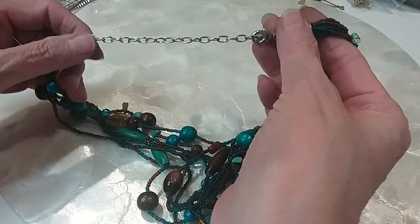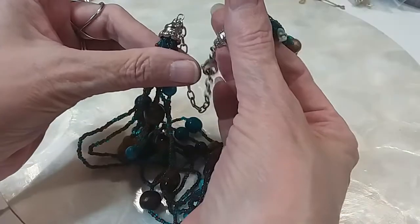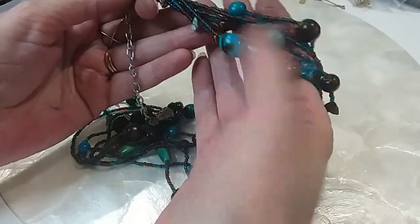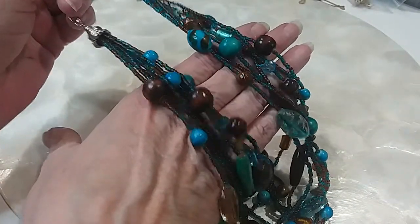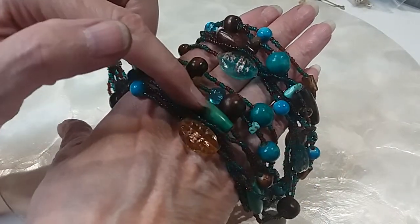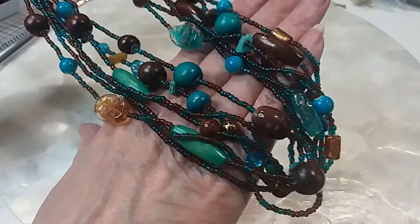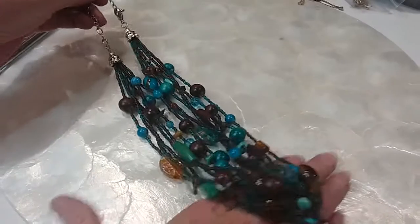The next necklace we have here is a lobster claw clasp extender with the bead. Beautiful silver tone end caps. Love the teal and brown bead design on this. You have stone chips in there. You have wooden beads. You have glass beads. Very, very pretty. This is bone here, dyed teal. We're going to do this one for 6.